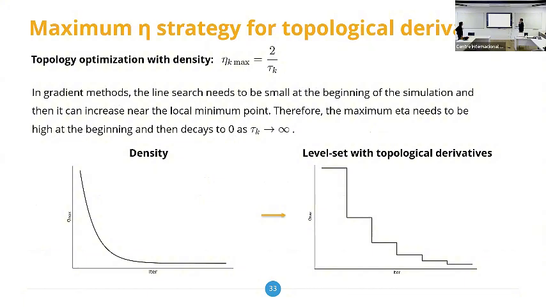But yes, this happens basically because if you don't have a control of eta, then you are amplifying the constraint of the previous iteration by some number which is greater than 1 in absolute value.